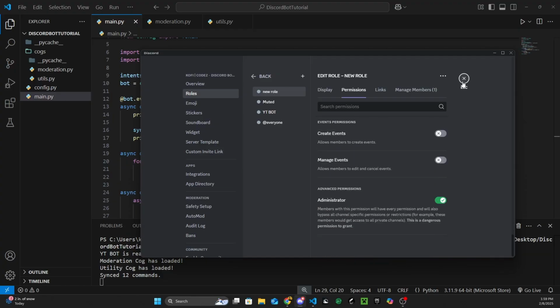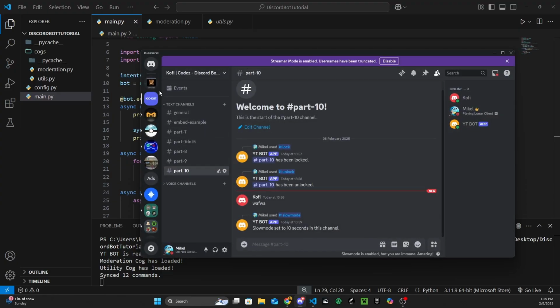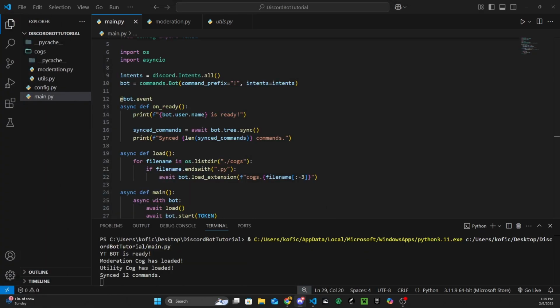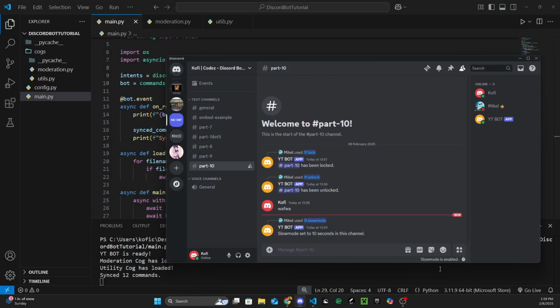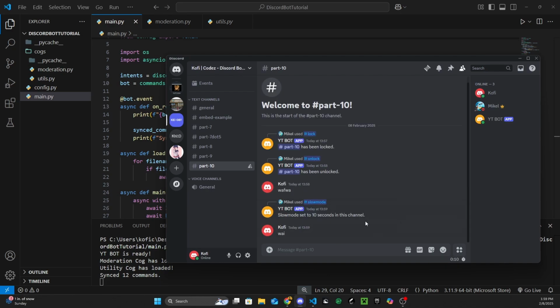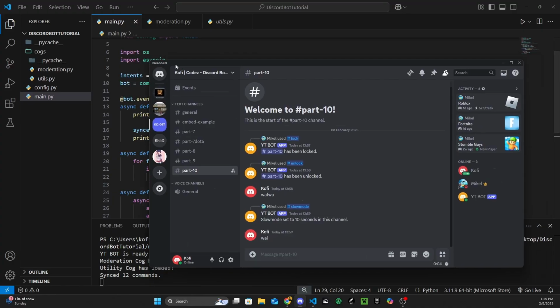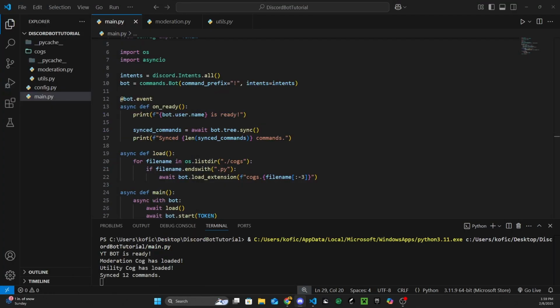So I'm immune to it, but if I open up my alt account and look here, it says 10 slow mode is enabled. So if I say wait, I can't type again because it was slow mode. So that's a pretty easy, simple, lightweight system.